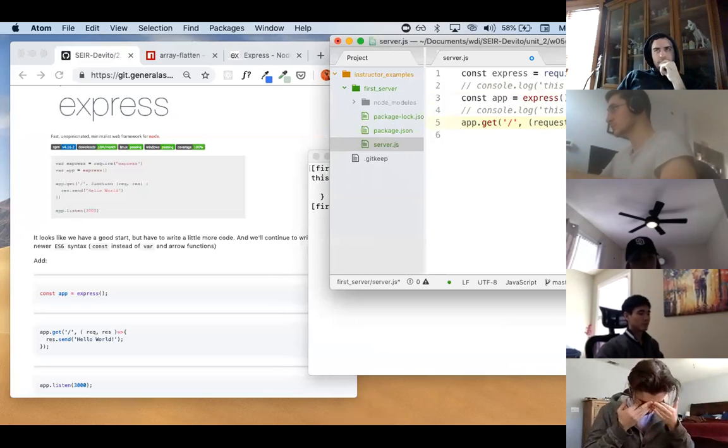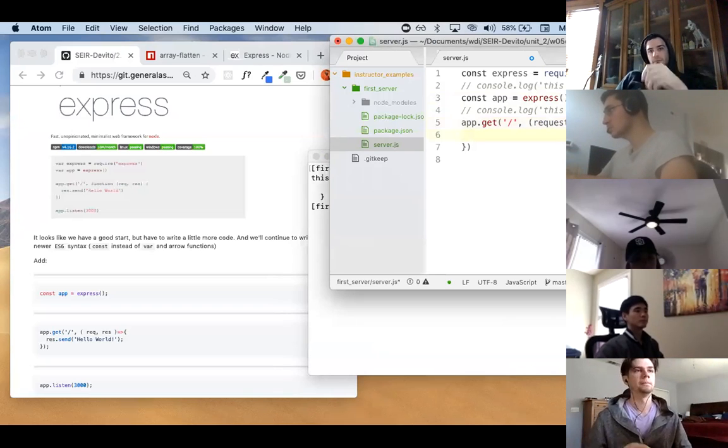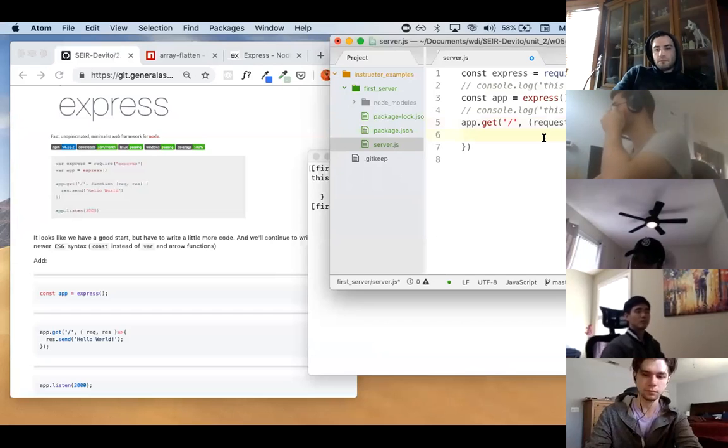Most times people wind up abbreviating it as req and res. Now, we get a request in, and I have to respond. Response.send, and we're just going to say hello world. That's all we're going to say. I'm going to stop adding those semicolons.